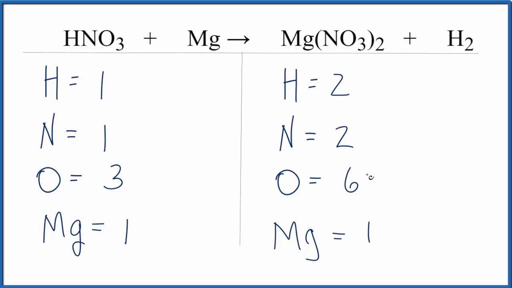Why don't we start by balancing the nitrogens? We'll leave the oxygens till last. We could put a two in front of the HNO3, and that should fix the nitrogens, but we'll have to update some other things.